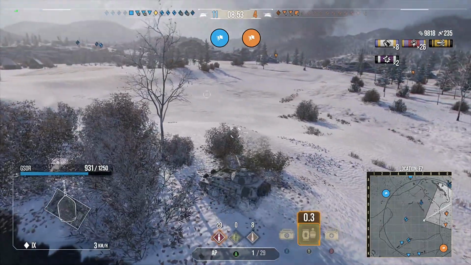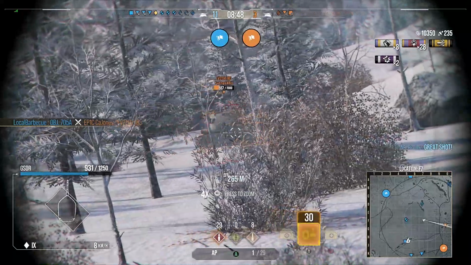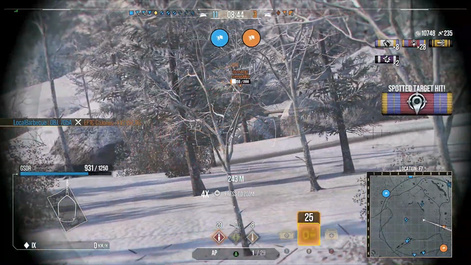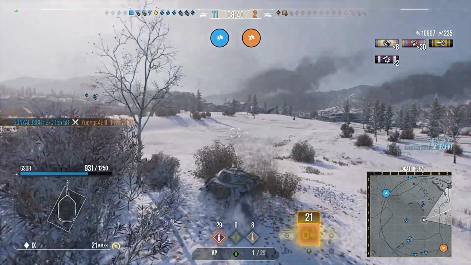Wait, he's up to 9,800. Look at the assists. Just keep going up. He's up to 10,350 assist damage now. Another Death Star lit up. Hello, sir. You're next. Brace yourself. 10,700. Can he beat what he just did? Yes, he can. 10,907 assist damage.